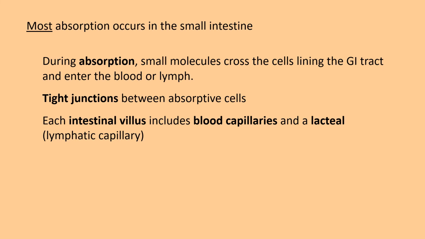Most absorption occurs in the small intestine, and I hope you remember that absorption means nutrient molecules leave the lumen of the GI tract by crossing the wall and getting into either a lymphatic vessel or a blood vessel. And we'll take a look at that in just a moment. So the vast majority of digestion occurs in your small intestine. Very little and only certain things can be absorbed in your stomach. Everything else is absorbed in your small intestine. And let's take a look at that.